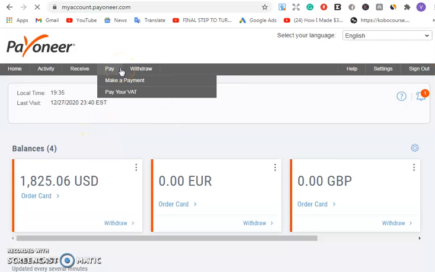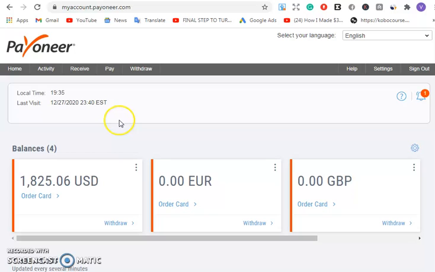So if you are in Nigeria, Ghana, South Africa, India, Pakistan, Bangladesh, Indonesia, Singapore, Morocco, whatever country you are watching this from, this is how it works. When you are creating your Payoneer account, you will be required to fill in your country's bank account details.